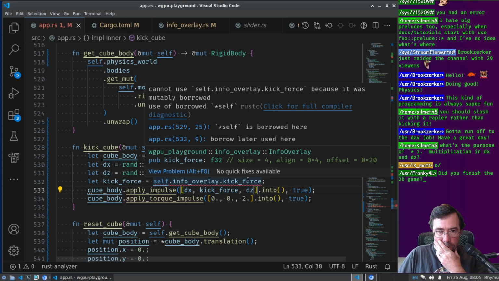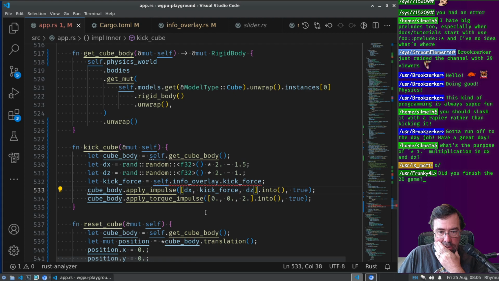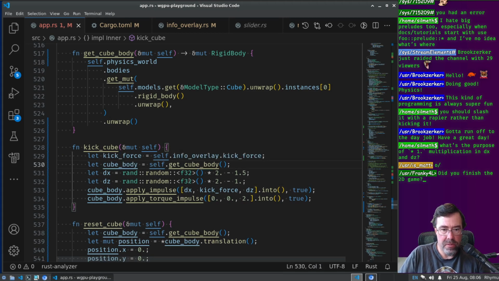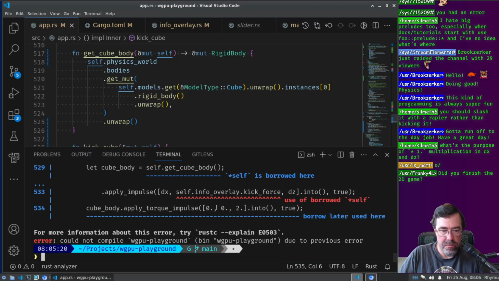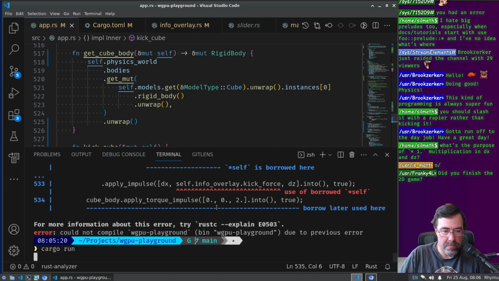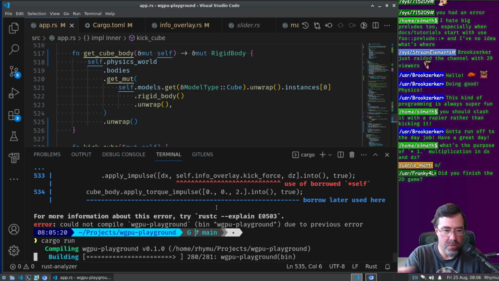Oh, yeah, we can't do that, because we borrowed the body. I need to do it before we borrow the body. There we go. Yeah, the borrow checker is like, no, don't do that. Two borrows at the same time. Don't do that.